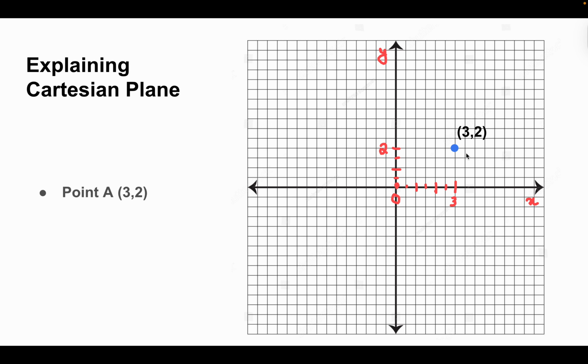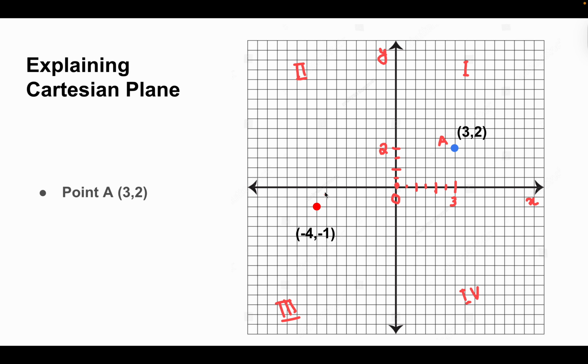And let's say there is another point. So we also name these points, and we call this one point B. It is minus 4 comma minus 1 are the coordinates. So we call these the x and y coordinates. You should know that the x and y axes in quadrant 1 are positive. So this is the first quadrant, this is second, this is third, and this is fourth quadrant.